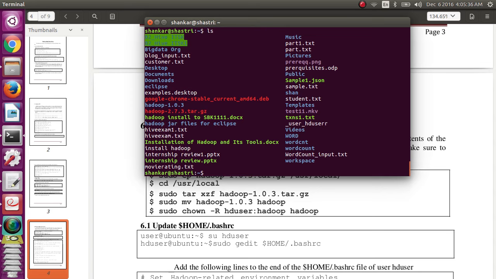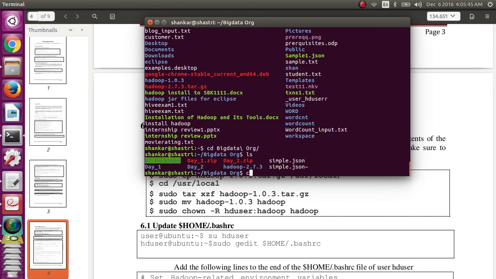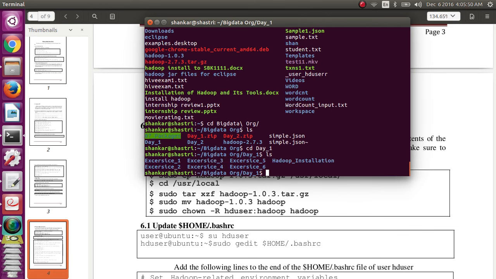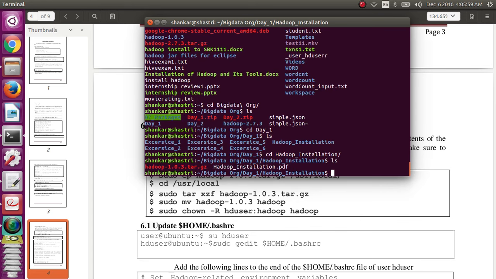Yes. My path is cd big data, ls, cd day 1, ls, cd Hadoop installation, ls. Yes, we have a tar.gz file, so we need to extract it first.